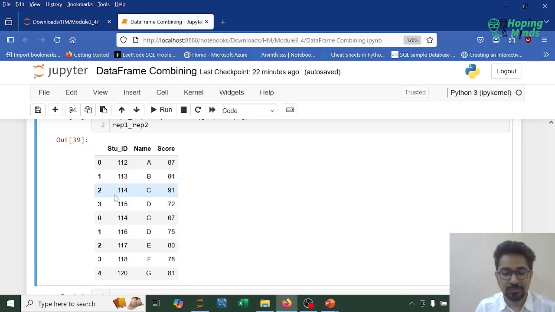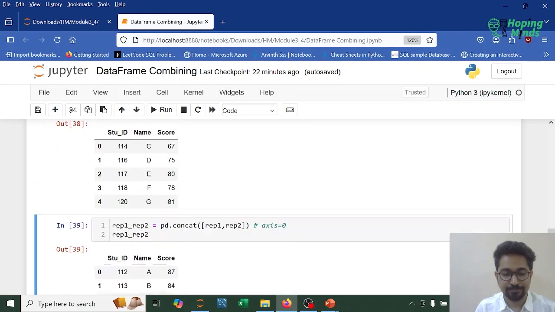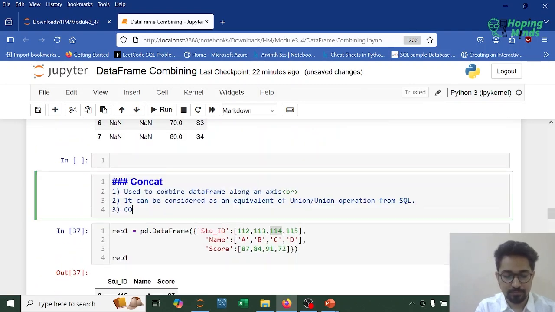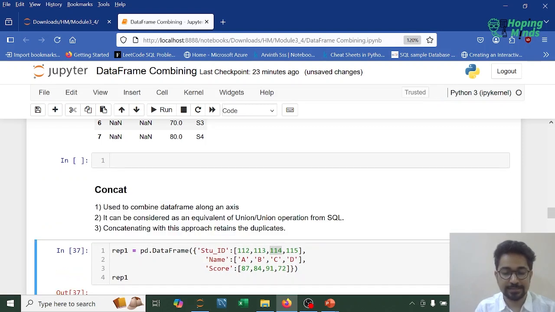So clearly we can observe that the duplicates have been retained. Let me mention this over here. Concatenating with this approach retains the duplicates.